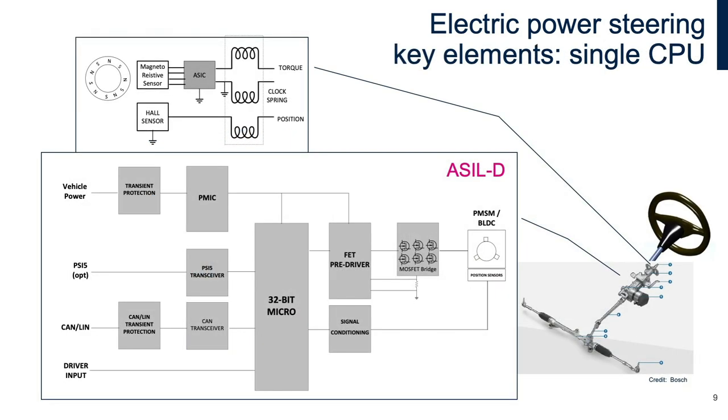Here is a simplified block diagram of the EPS system. A conventional system receives control input via the sensors on the steering wheel. Systems that incorporate ADAS can receive inputs via the vehicle communication bus as well — that is, lane departure features that offer correction. As mentioned previously, one of the keys to EPS system design is efficiency. This is not only because the motor only presents a load when torque is to be boosted; if the motor is controlled inefficiently, then electrification could not have an optimal efficiency benefit. To ensure that the motor is controlled efficiently, field- or vector-oriented control is used. Let's examine FOC more closely.